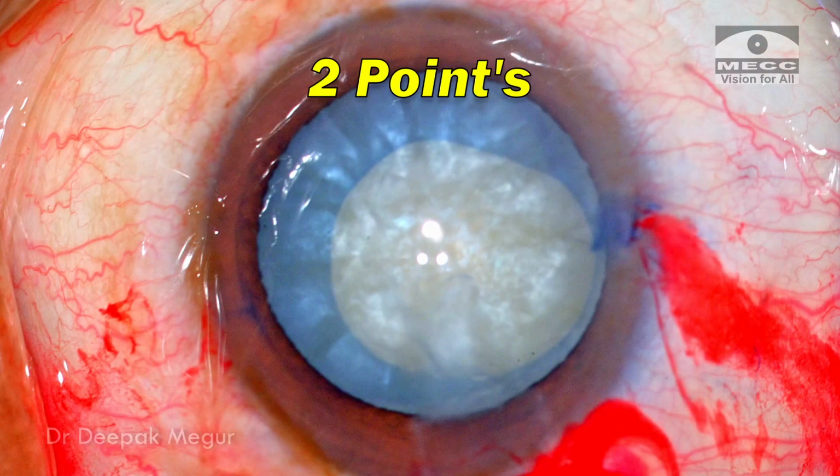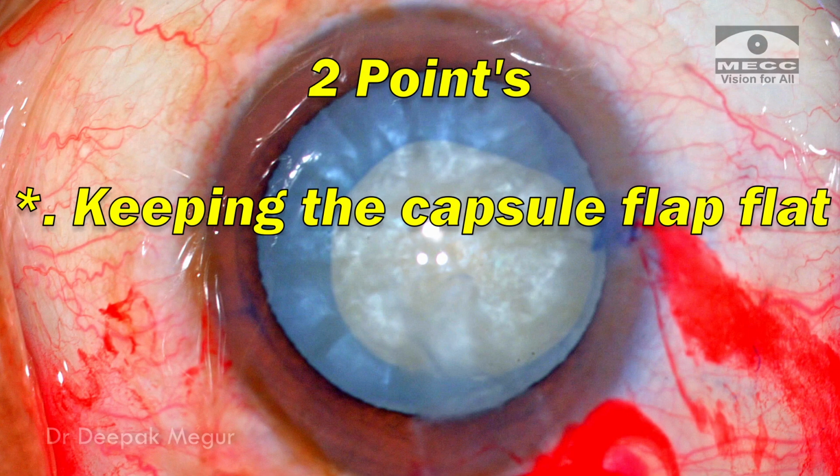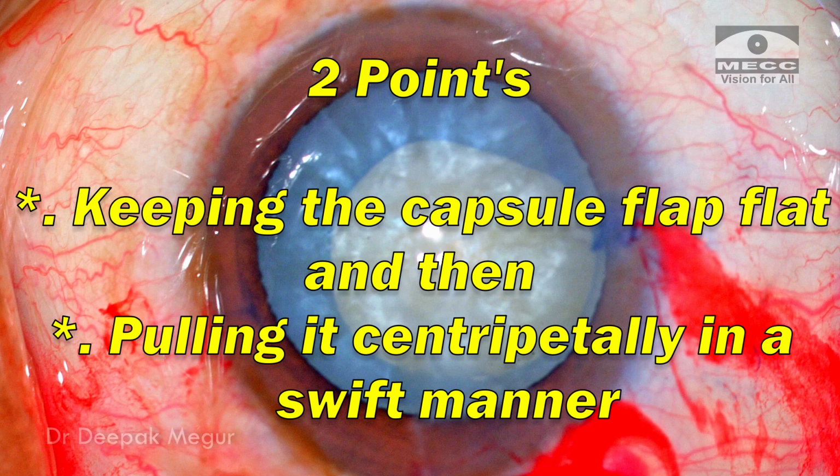So two points are critical. That is, keeping the capsule in an unfolded way, laying it flat, and then pulling it centripetally in a swift manner.